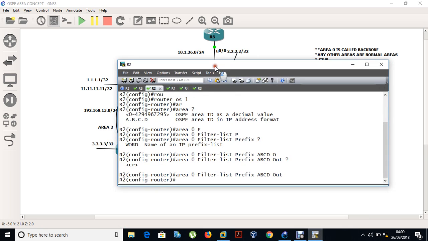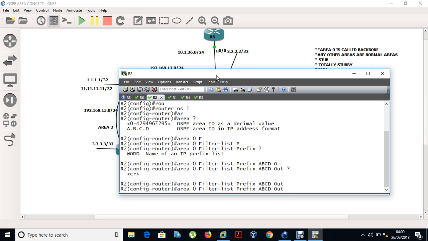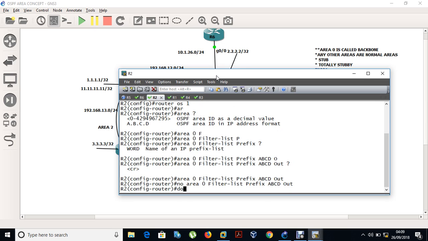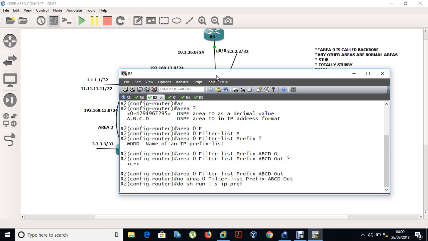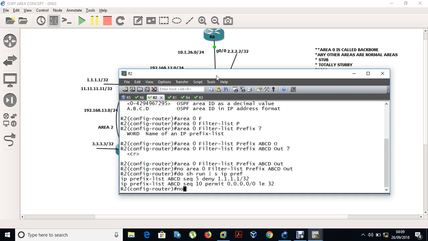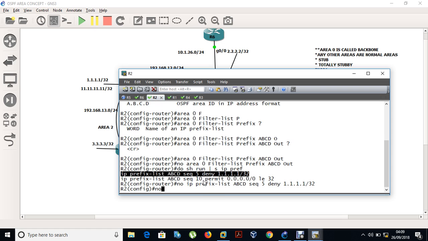This is how you would do it. Let me delete this and do show run for the IP prefix list. I don't want this prefix right here, and I don't want the other prefix.